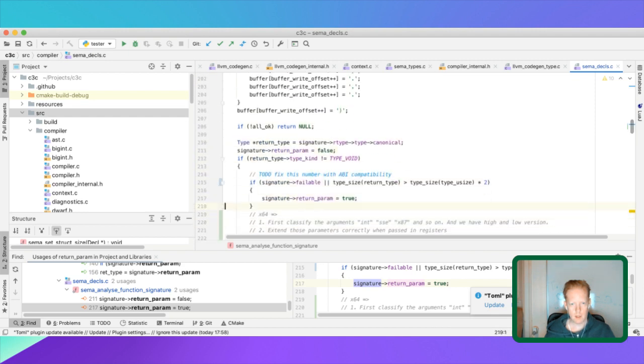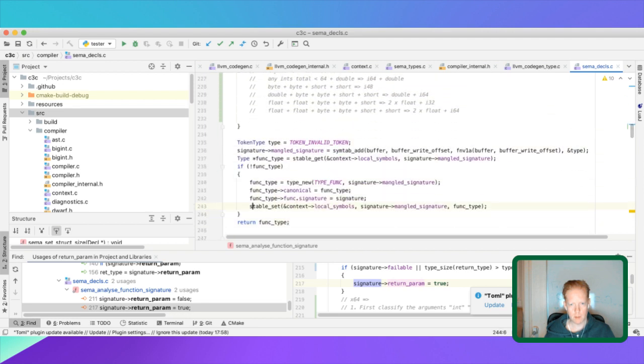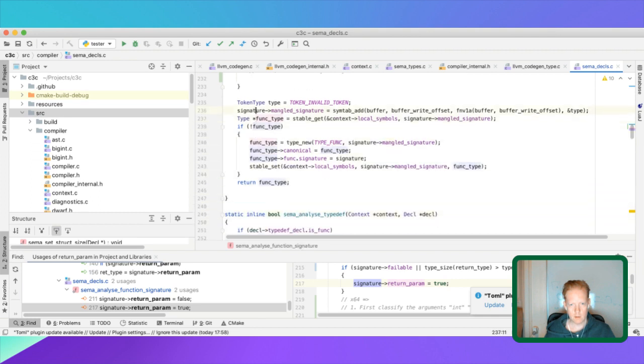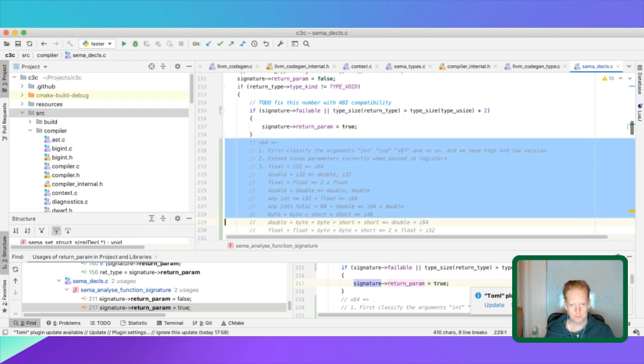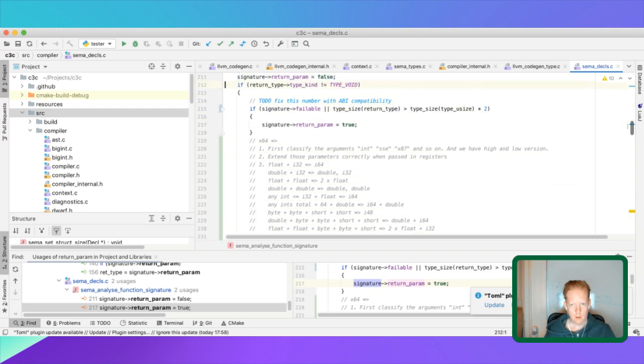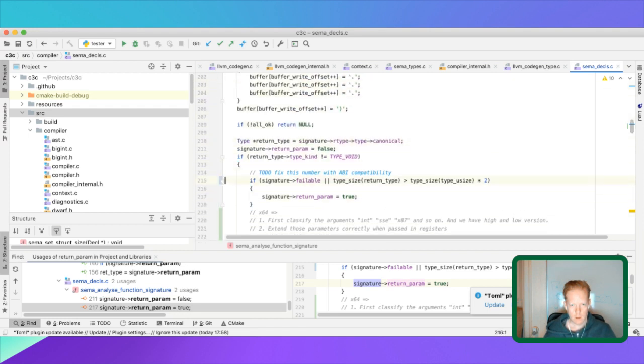But we also have what we have to do later on when we take on actually making this into something for LLVM. And this one should probably not be here because we don't know what the ABI is, well, actually we know what the ABI is.